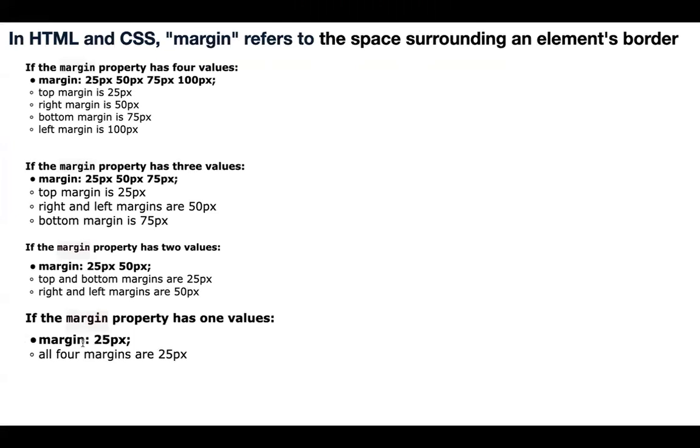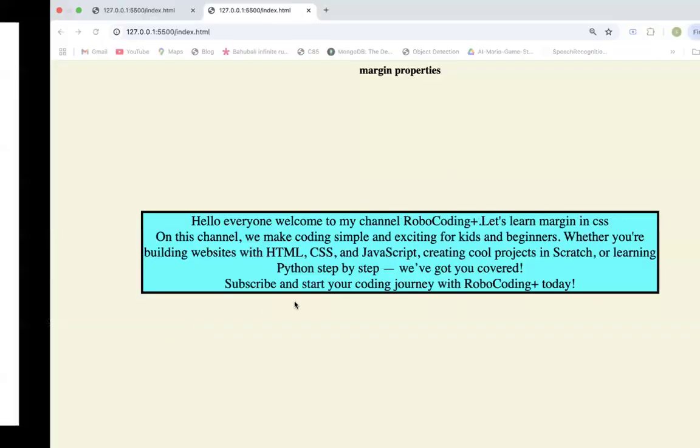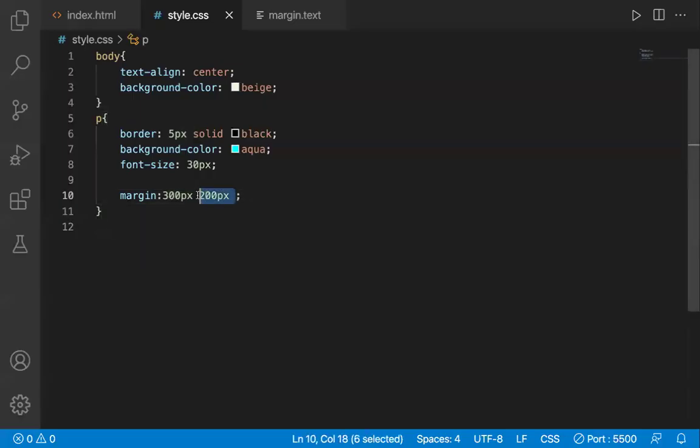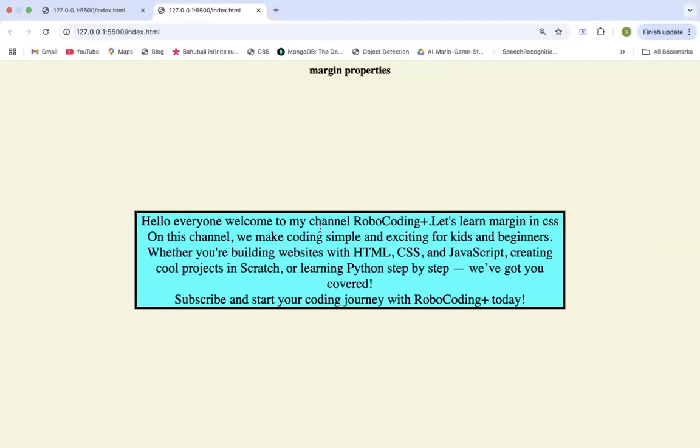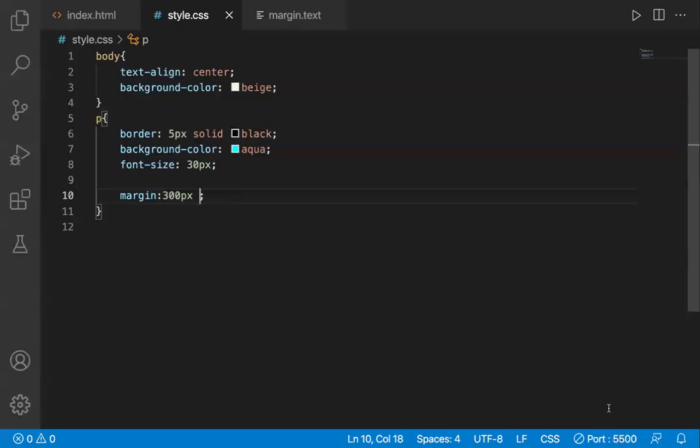So here we have one more thing, that you can just simply write margin with one value. If you want a proper margin in all 4 directions, with a proper gap, suppose 10, 10, 10, 10. All together, it's going to be 10. So rather than writing 10 px, 10 px, 10 px, 10 px, we can simply write that all the margin is 10 px. Simple. So I can just write maybe all margins are 300 px. That means top, bottom, left, right, all come to 300 px for me. Getting my point? Or maybe 100 px for me. So that's how it works.